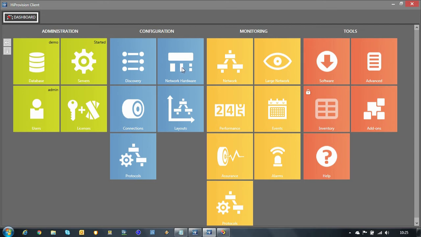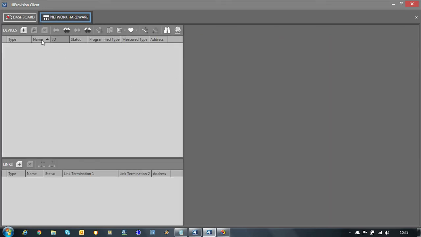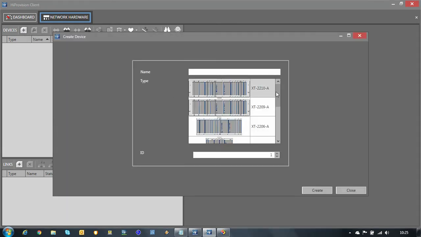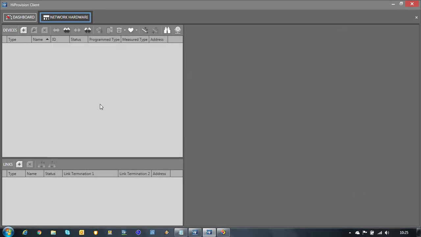devices. And in order to do this, let's come over to network hardware. And you can manually add all devices with the plus icon here. We just select the nodes and fill in the modules. And you'll have to do it one by one. Or we can use a script, a Python script that does this for us.